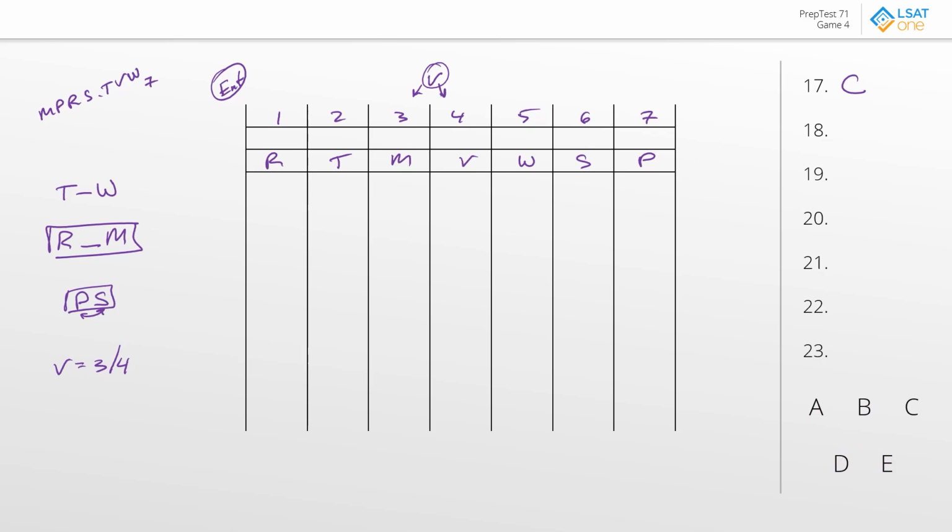Next. So from there, let's take a look at the local questions. Number 18. So if S goes 7th, I suppose the question becomes, as usual, what does that tell us? If S goes 7th, well, obviously P is going to have to be next to it. So P is going to get locked into 6.